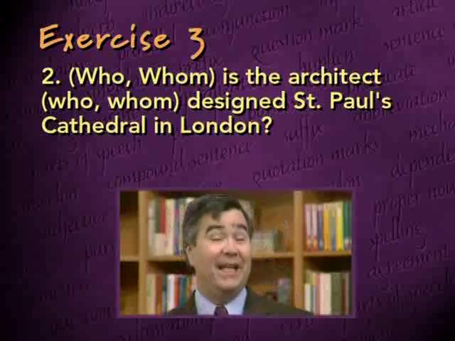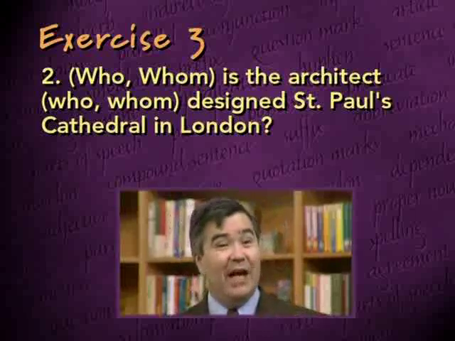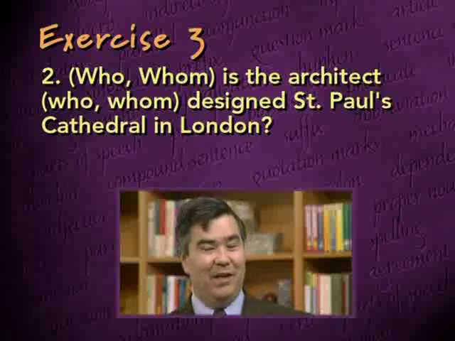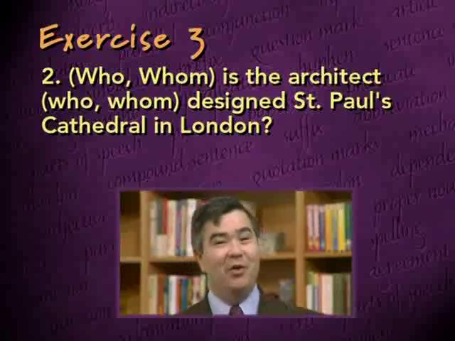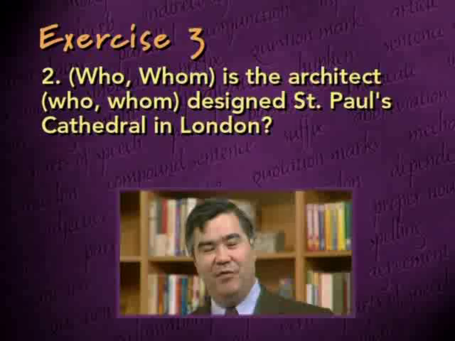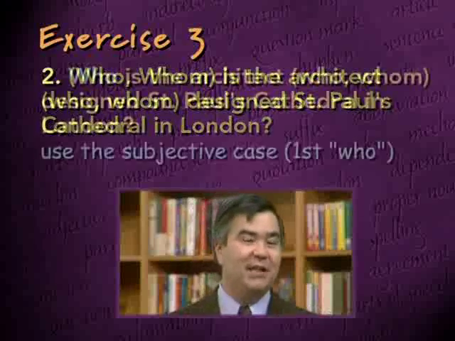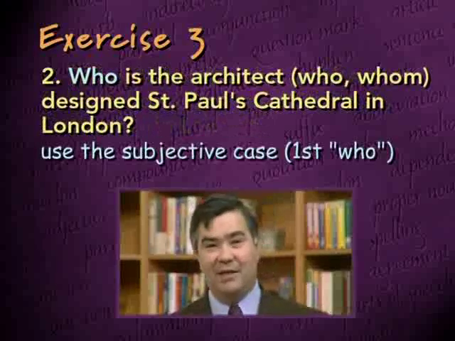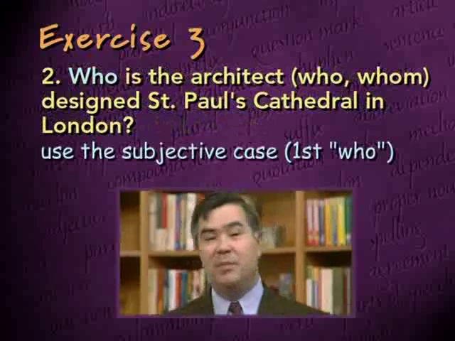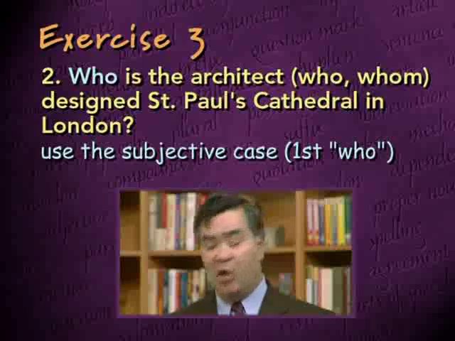Well, the verb is. And we're looking now for the subject of the verb is. Who or what is the subject of the verb? Well, the subject is who. Who is the architect? So who is the subject of the verb is, and therefore the subjective case who is correct. Now let's look at the relative clause introduced by the other who or whom pronoun.